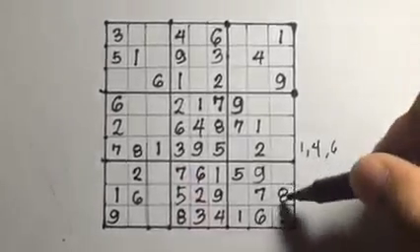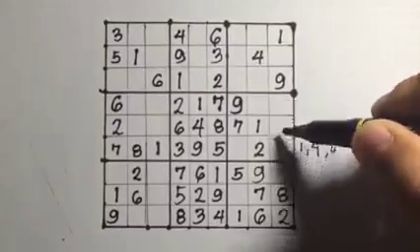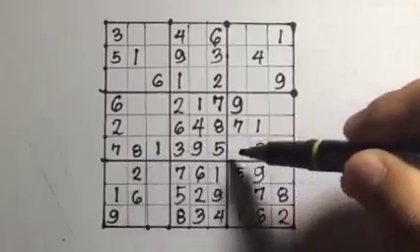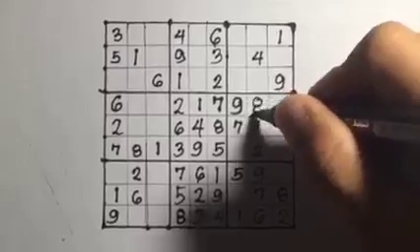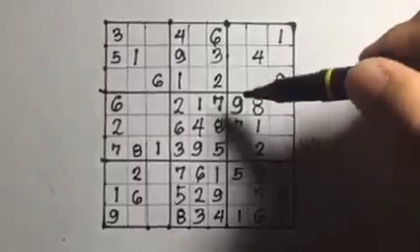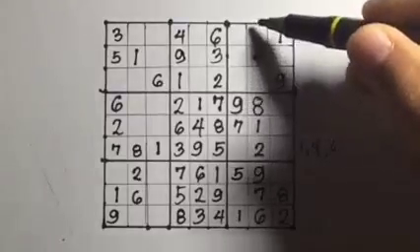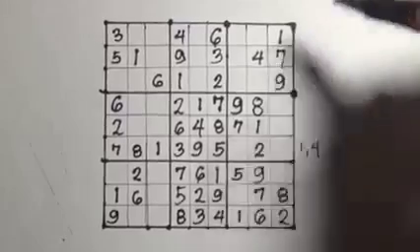Then another here, there is 8. So you cannot put 8 in these cells. Then there's also 8 in this row. Therefore, the only way to write 8 is in this cell. Then 7 in this column, 7. So 7 should be put in this cell.